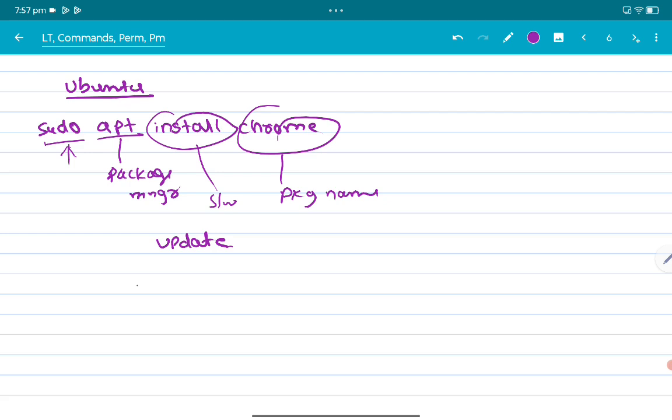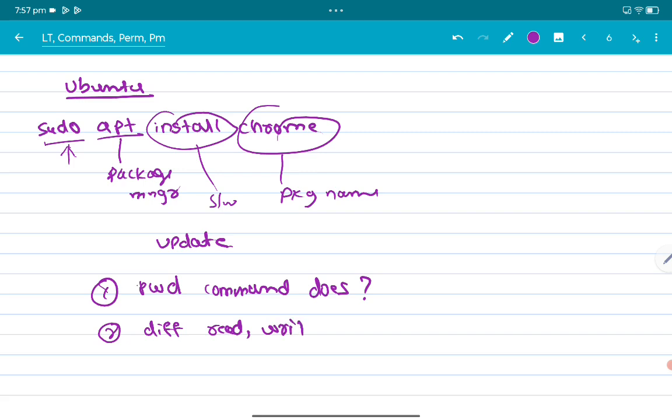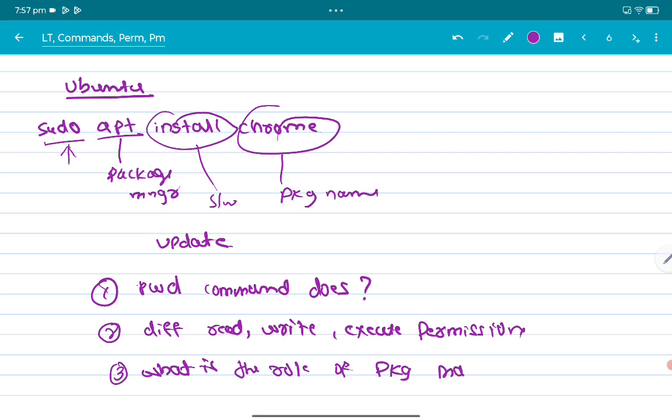I have some questions for you: what does the pwd command do, what is the difference between read, write, and execute permissions, and what is the role of the package manager in Linux?